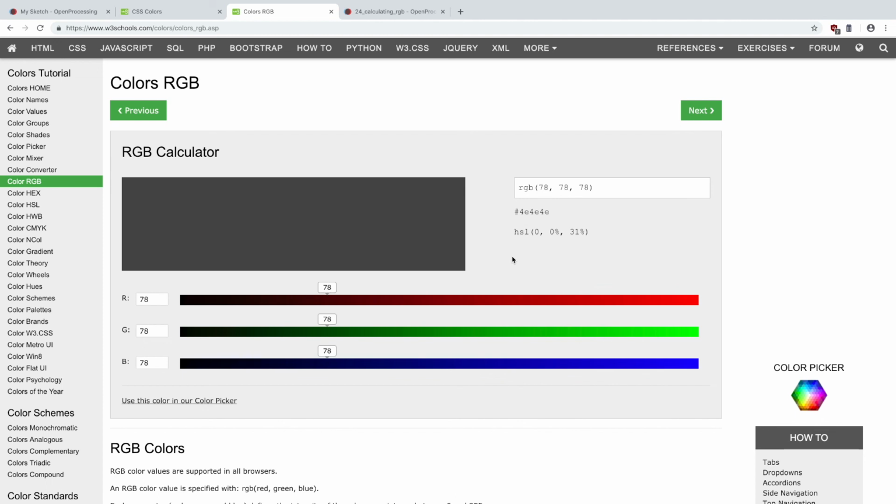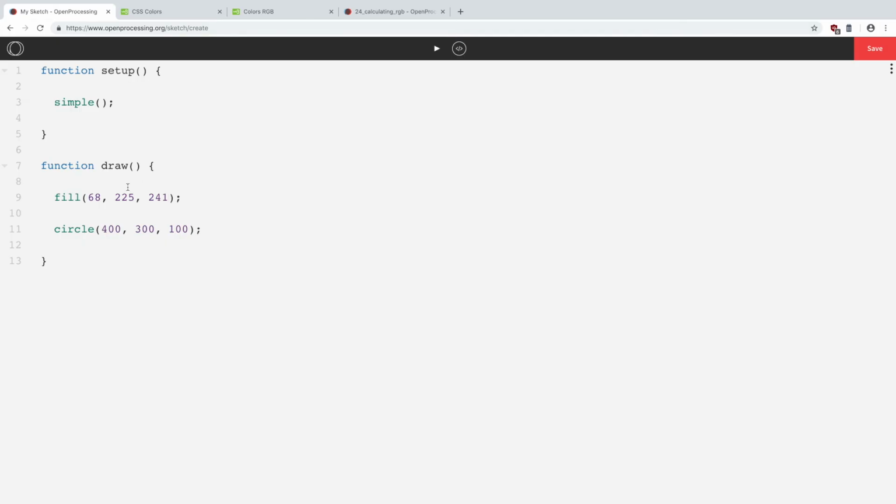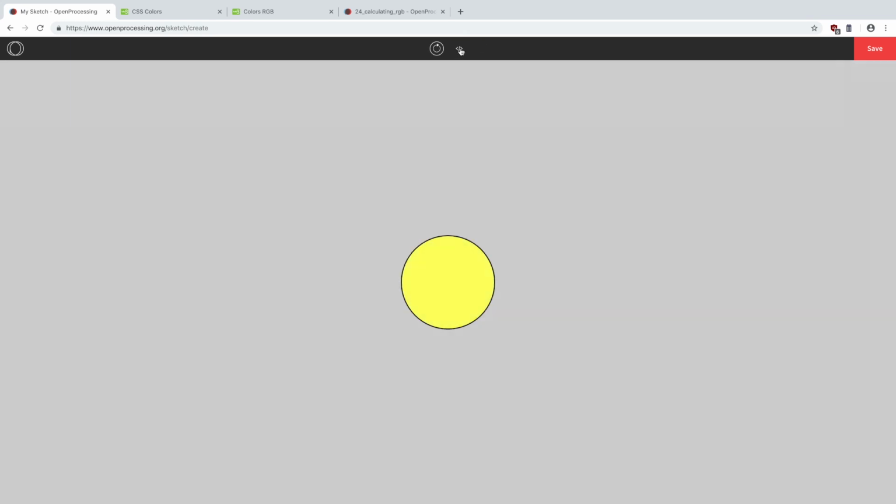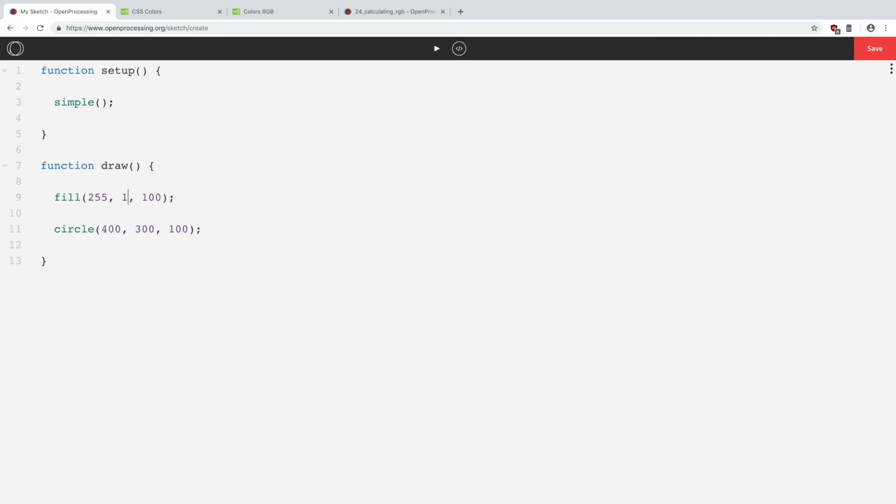There you go. I hope that was easier to understand. The best thing to do is have a play. This is one of those things where I can talk to you just to introduce you to the idea, but you'll really only understand it by having a play yourself. So maybe pick some colours from a colour picker and use them in your code, and then after that, have a play with the numbers directly. See what happens. There you go. And if I make that 10, see what happens.